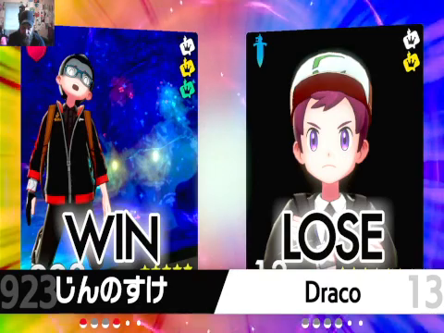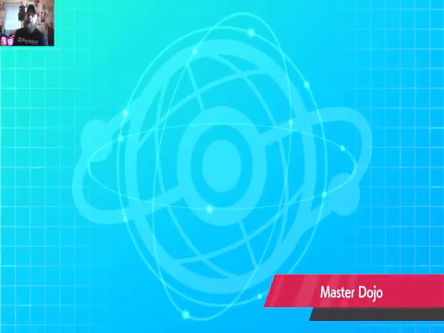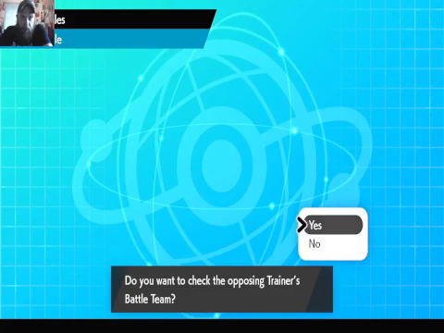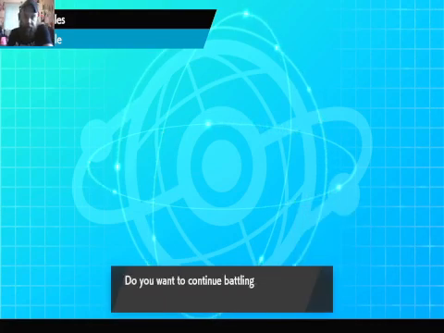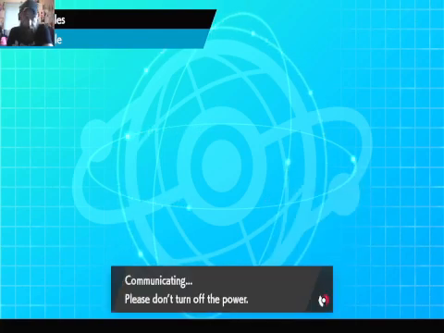Well, that was interesting. I think if I would have played Trick Room right away, it would have definitely come out different. That's where speed control, the board control, comes in. Super clutch, and I didn't do that. So, on to the next one.